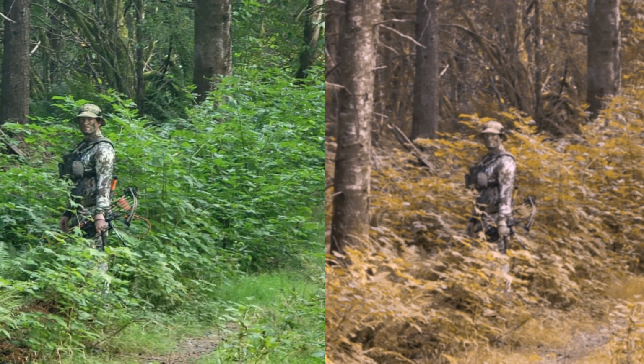With that human version versus the deer version, you kind of get into the method of no movement. If you're standing there, and you start to compare him to how the trunks of those trees look, he's starting to look like he's part of the forest. He's not necessarily blending into the foliage, but if he was standing closer to some of those trees, he may be indistinguishable between what's in the background and what might be human or what might be just something in the forest, not necessarily a predator.